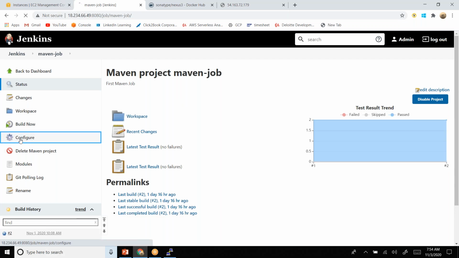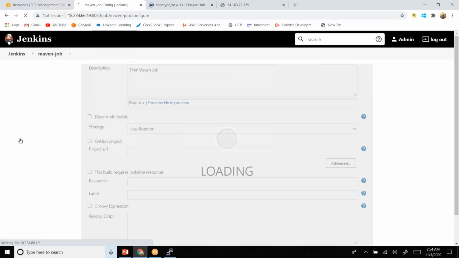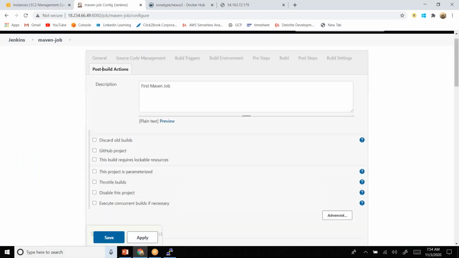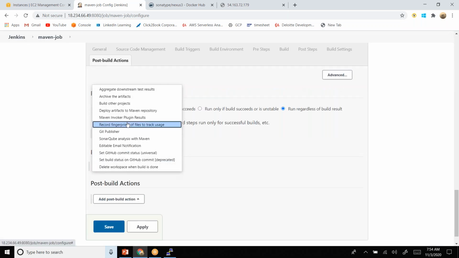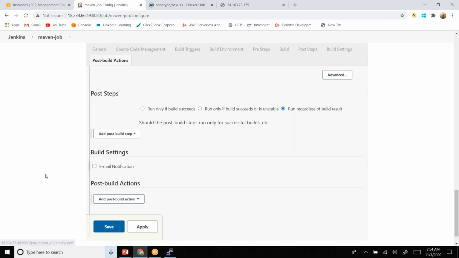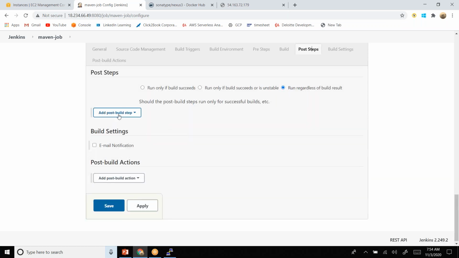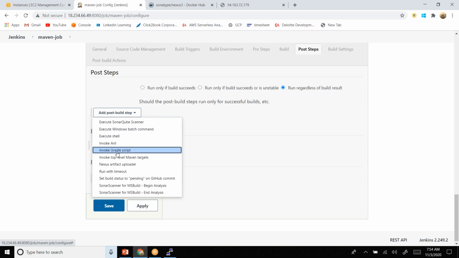I can come to the configure section, and in post build action, or rather in add post build step, you get the option of Nexus Artifact Uploader.